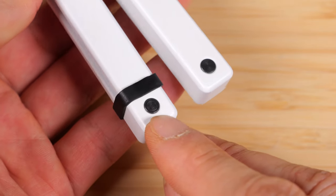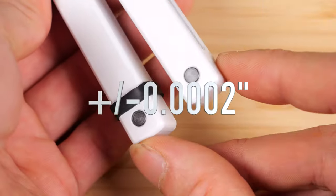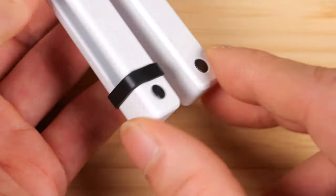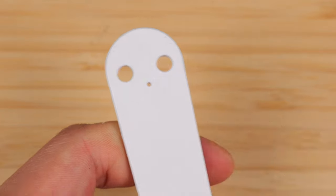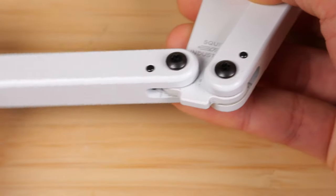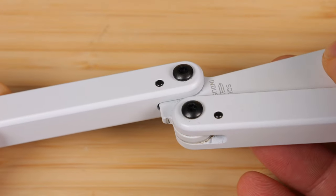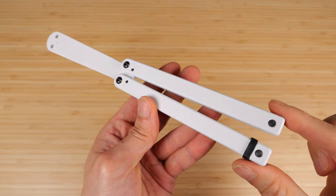These black dots are metal pins pressed into the material. They're manufactured to a tolerance of one-fifth of a thousandth of an inch. It's a through hole and goes all the way through. At the tip, there are two big holes and one little hole, and two pins over here. This is so that when you open it up, the knife portion has extra material and the pin stops it from moving further. When you close it, it stops before it fully touches.